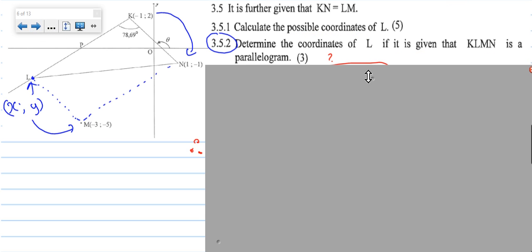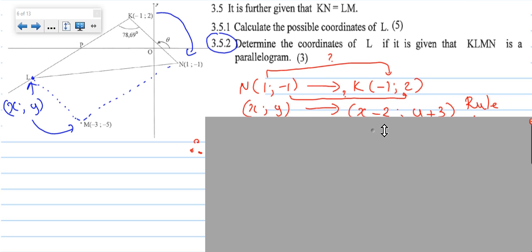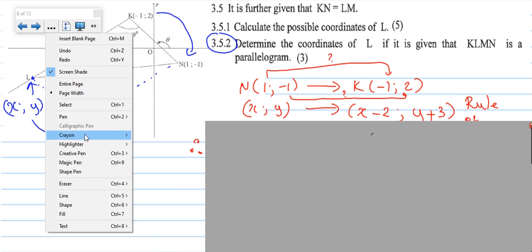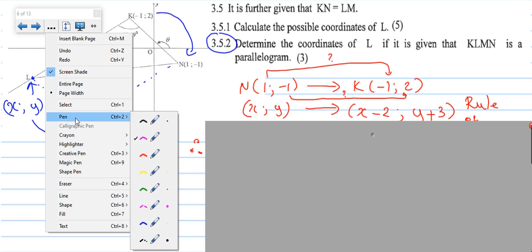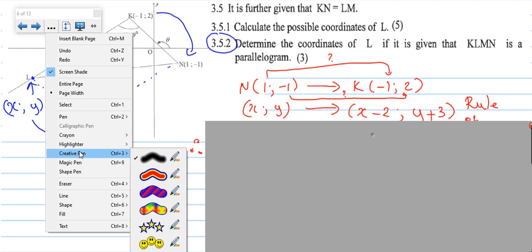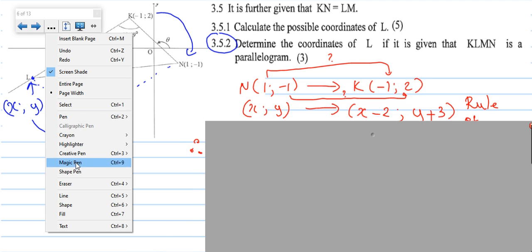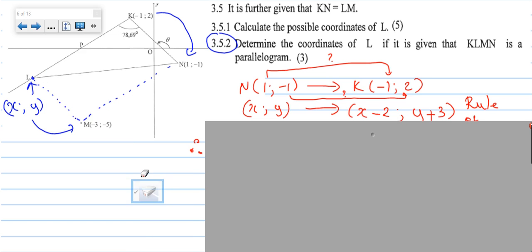The next method is the one that we used in our notes previously, the one of transformation. So if I want to move from N, transform to get K. Just be careful here now. Don't confuse the methods. Learn one method at a time so that we obviously have a strategy. Now you decide which one you prefer and use it.